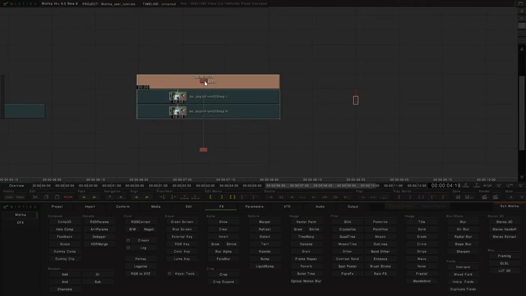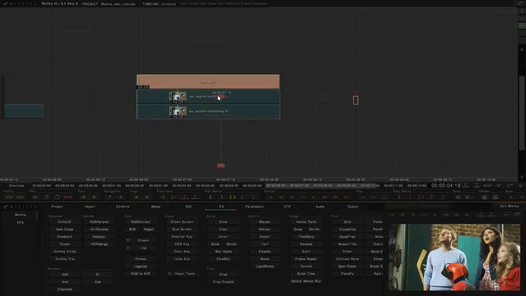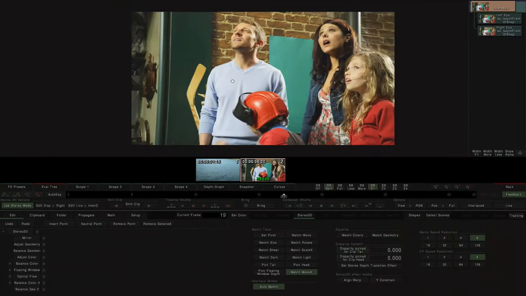What this will do is from its first input it'll look for a left eye, and from its second input it'll look for a right eye. The combination out of the effect will be a stereoscopic pair. By double clicking to go into the visual editor, we can check this by using the monitoring functions that Mistika has to look at stereo pairs.